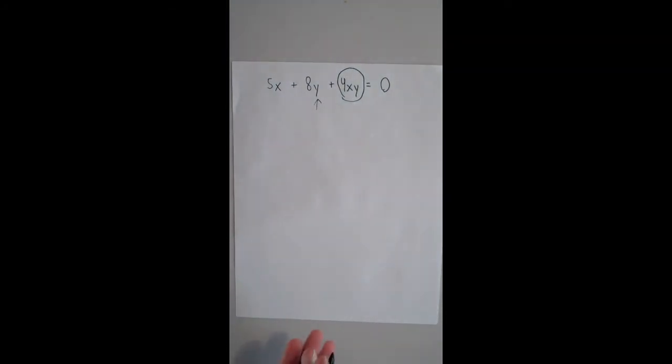And the basic technique is the same as whenever you're trying to solve for a variable in algebra. You get everything with the variable you want on one side of the equation, everything else on the other side. Then you factor out the y, the variable that you want, and divide everything else over. So I'm going to show you how it works.